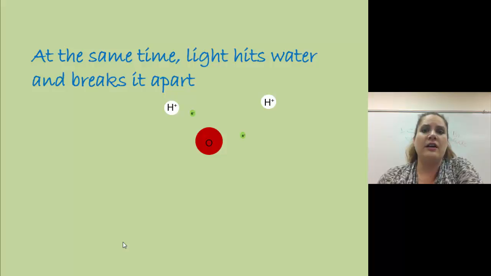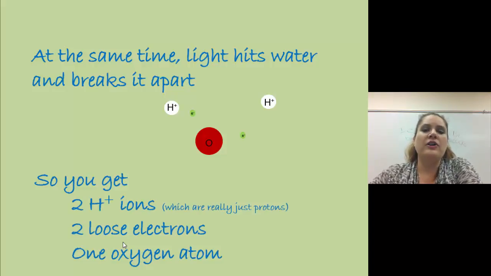And as the whole entire thing comes apart, you're going to end up with 2 H+ ions. And remember, an H+ ion is really just a proton, because a hydrogen atom by itself is a proton and an electron. Well, we're going to bust the electron loose. And so it's really just a proton then. So whenever you see H+, try to keep in your head that that's really just a proton, okay?